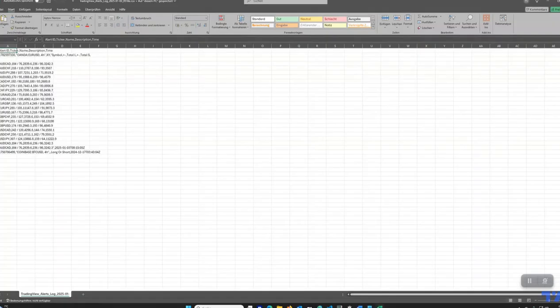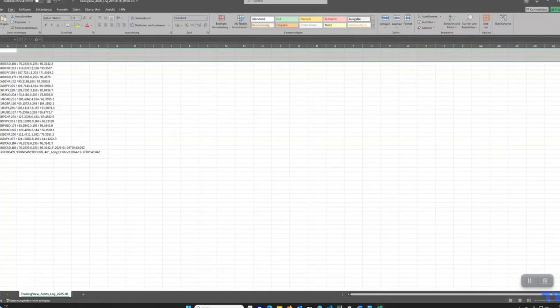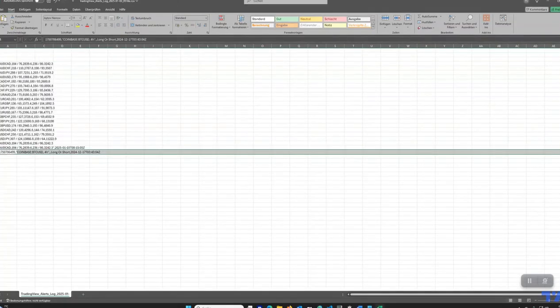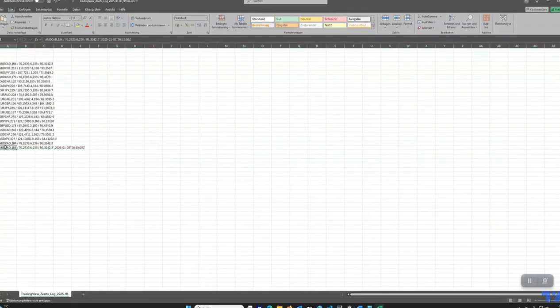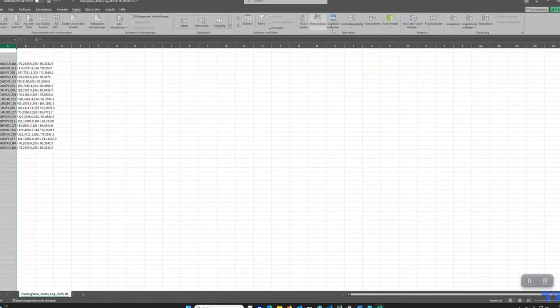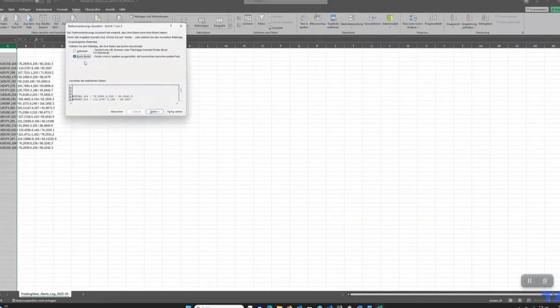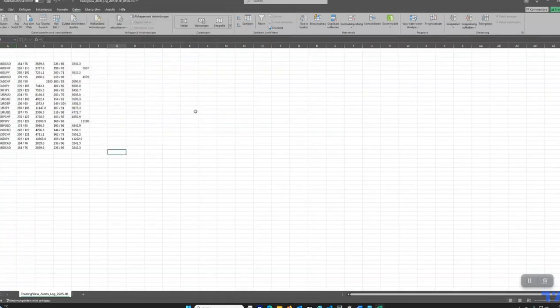I open my document. I delete the first three rows. I go to the last one, delete it because that's the logs that I don't want to see. I go to the last row, delete the timestamp, and boom, that's my data. I mark the column. I go to data, text in column, separated, next, comma, remove tab stop, complete. Boom, there's my data. And I believe that's the easiest solution I can come up with.